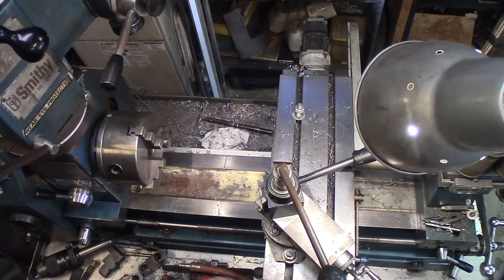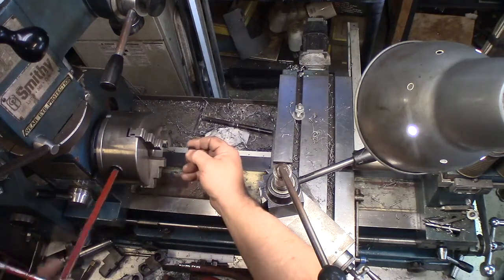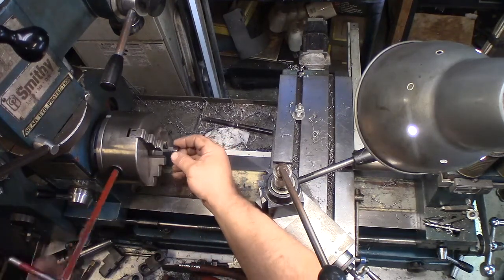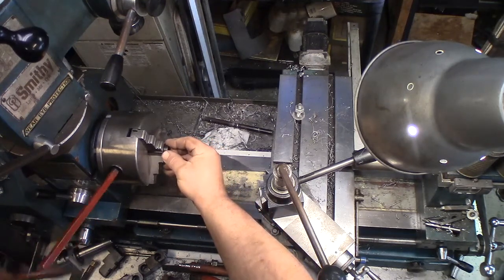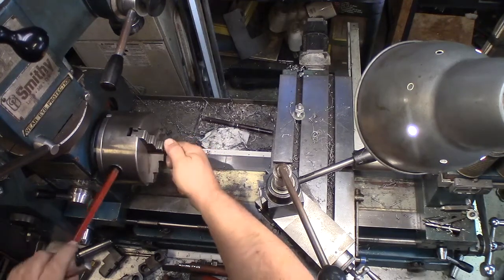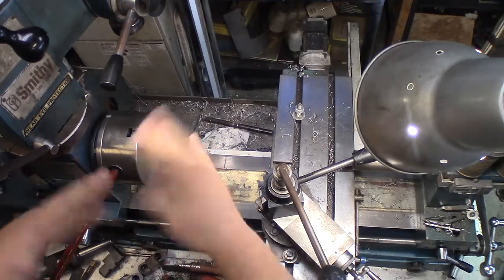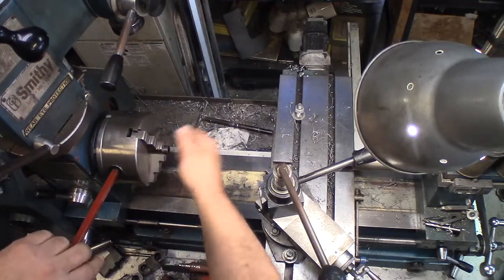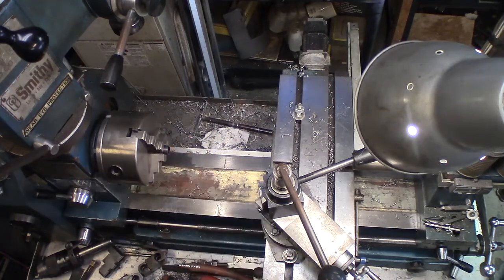So I'm going to chuck up one of these rings. I'm going to use two, so I'm going to wind up chamfering both of them. I'm going to chamfer at least one side of the first ring to get it on, and I may chamfer the back side of the second ring also, just so it's not cutting into, well, I'll explain that as we go. So I got a ring in there. I got to be careful not to compress it. Otherwise, it's kind of dumb to put a compression ring on after you've already compressed it. That would just be silly.